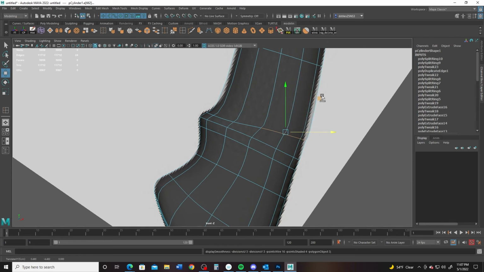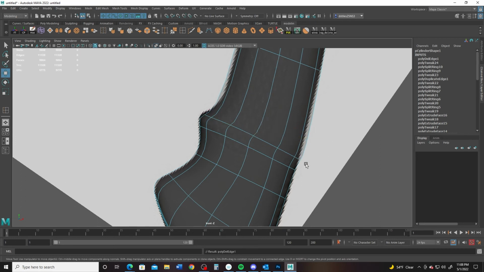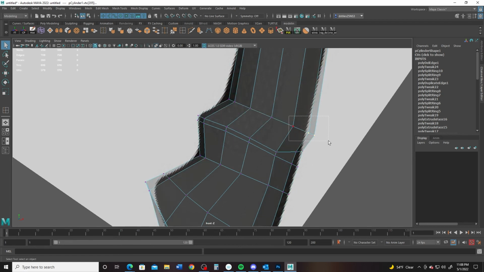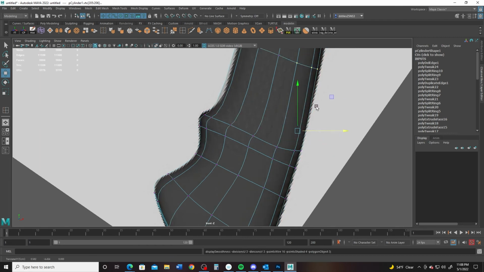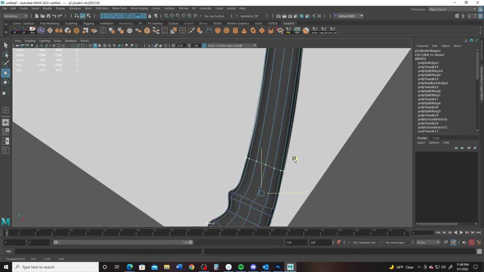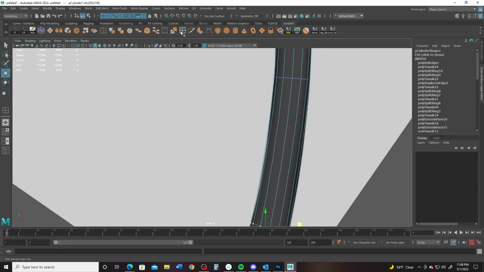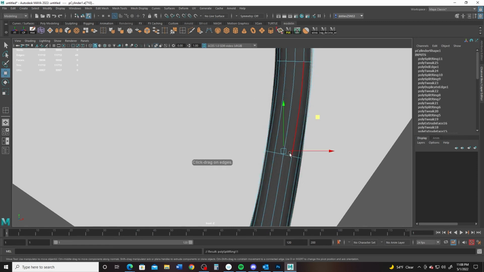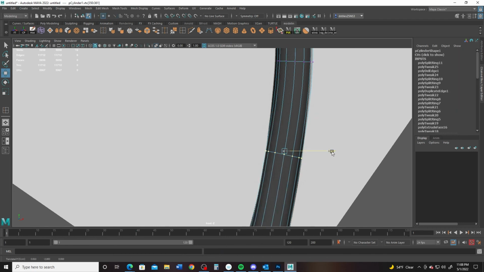Yeah, that's what I figured. Yeah, I'm going to delete it. There you go. That's probably all the better we're going to be able to get this. Go to vertex. Let me try to slide the vertices instead. What the heck? I'm just going to drag this in. Yeah, it doesn't match back here. So I'll have to add in an edge, I think. And then grab this one here, shift it over slightly.